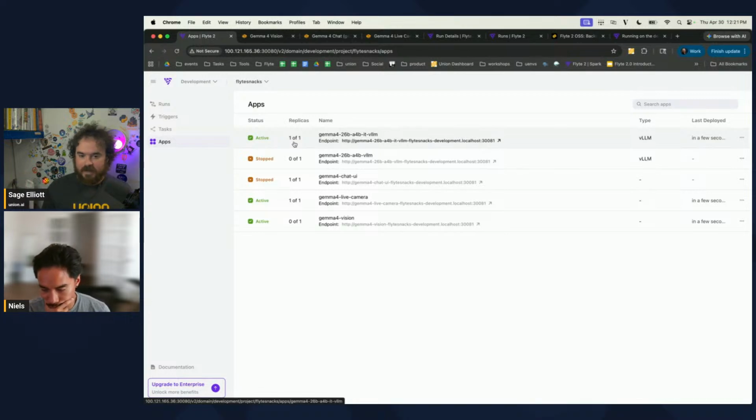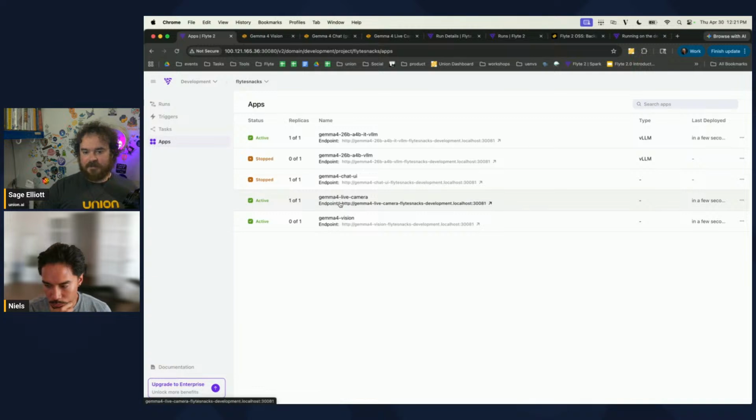So there's also scaling built into the apps, which I'll show in the code here in a second. But you can define scale down, like if it hasn't been pinged in 2 minutes or 15 minutes, whatever it is you set, then it'll automatically scale down. Actually, I found this is really cool for hosting models on my DGX Spark because I do multiple things all the time on there. So I can just serve this model up. And then if I haven't used it in a while, it'll auto scale down. And then next time I'm SSH'd into it and want to use the GPU for something else, I don't have to worry about cleaning up that model being loaded into memory, which is pretty cool.